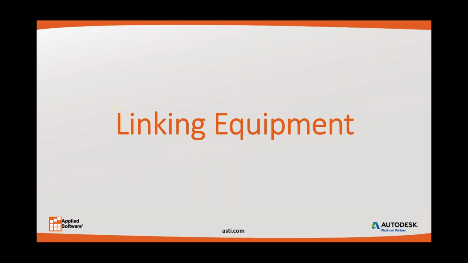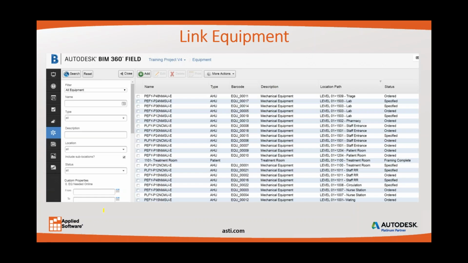So this all builds up. We've now got the ability to create individual categories, individual types within those categories, and set our issue statuses dependent on the equipment categories. We also have the ability to link equipment now. And where this becomes important is that we can go through here and link the equipment together where it makes sense. So in this case, I'm tracking a treatment room. The type is a patient treatment room, and you can see that I sorted these based on location path.